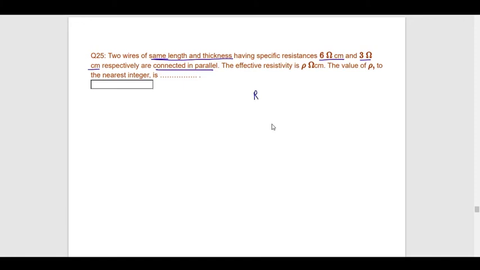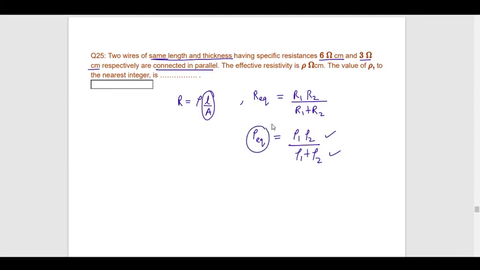So we know that the effective resistance or equivalent resistance in case of parallel combination is given by this equation, as well as the value of resistance is resistivity times L upon A. Now L by A value is common for both the wires, therefore if we replace the value of R equivalent with effective or equivalent rho, that should be equal to rho 1 rho 2 divided by rho 1 plus rho 2, right? All the values of L and A are going to eliminate in the entire equation between numerator and denominator as well as in the LHS. So finally, we are going to end up with this equation.